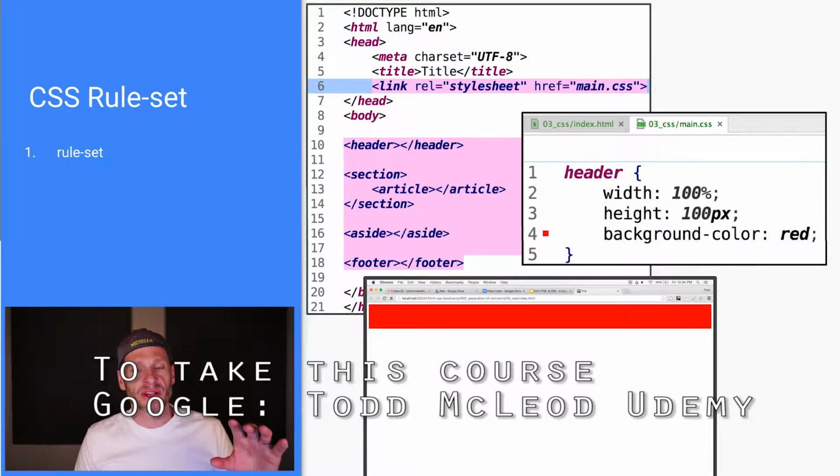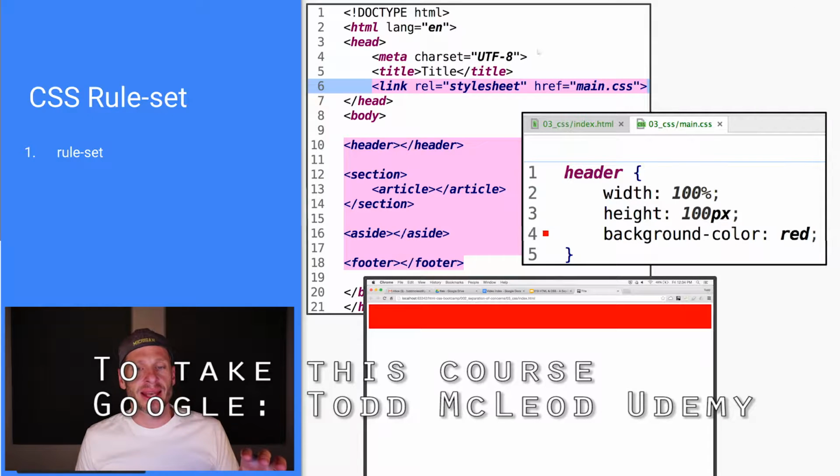So now we're going to take another look at CSS rule sets, and we're just going to go over what I already showed you quickly in the previous video. And this is something which you just have to ingrain in your mind. Okay, so you need to know this, and these are the different terms we use to talk about CSS.